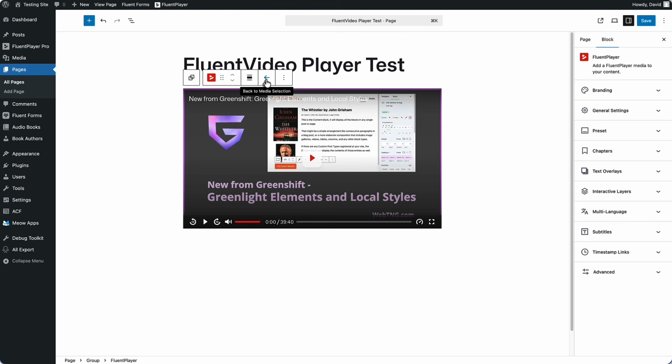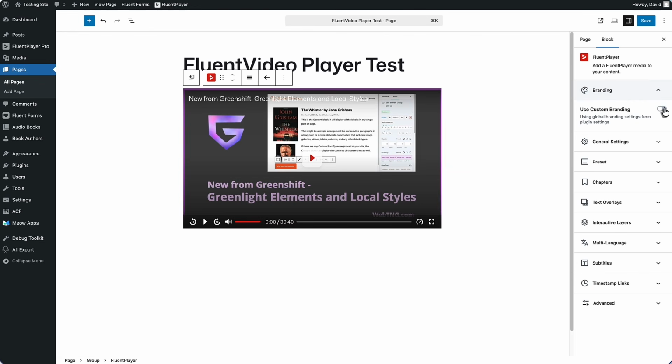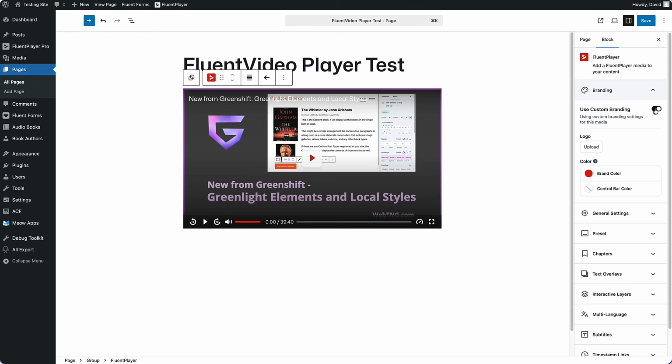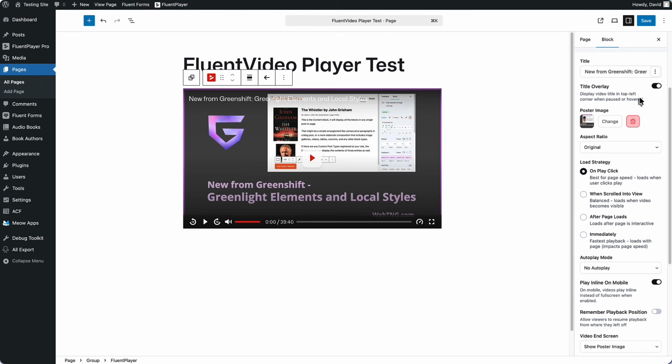This button lets you go back to the media selection area. Over here, you can override the global branding and add custom branding. You can have a title overlay, which you can turn on or off. You can change the poster image, and you can set the aspect ratio.